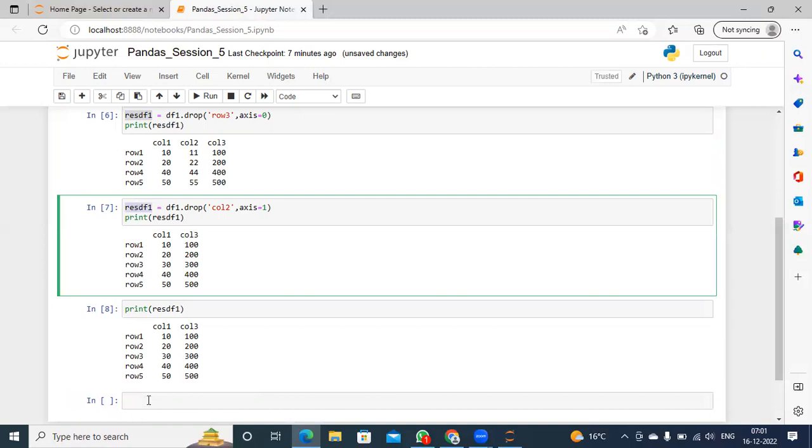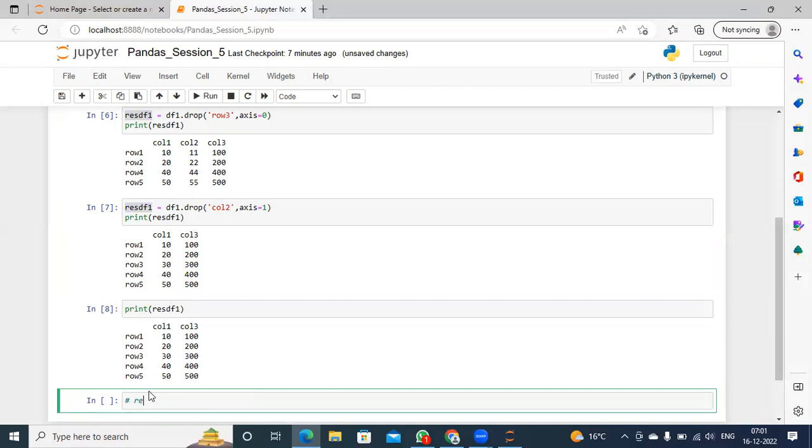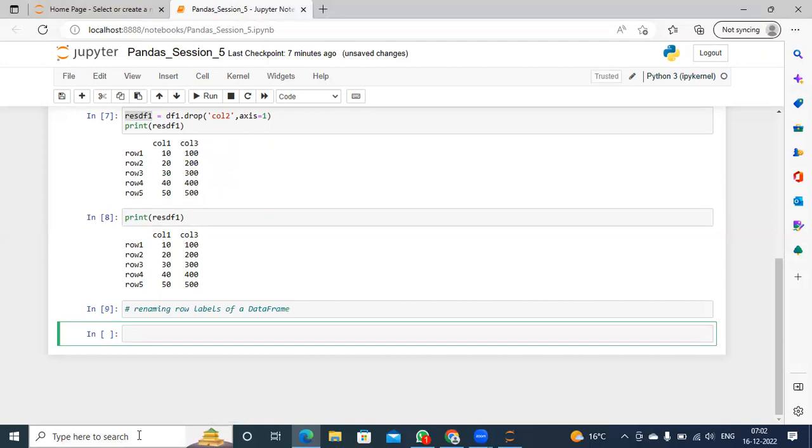Now we would like to rename this. Renaming row labels of a data frame.